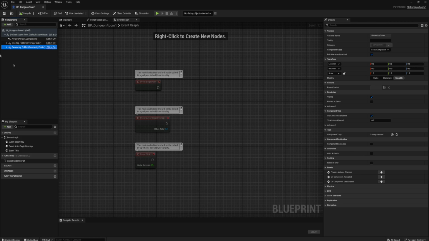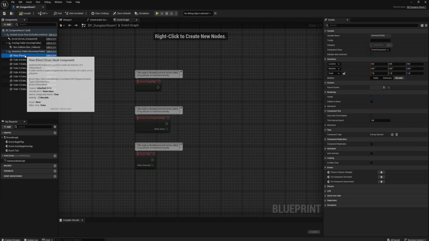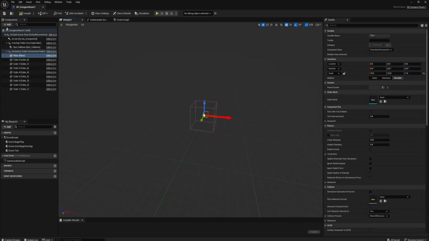So I think that we have done enough work for this part. I created just one blueprint from our C++ child classes because I wanted to show you what we are doing here. In the next part, we are going to make a look for our room, and we are going to create the rest of the blueprints.